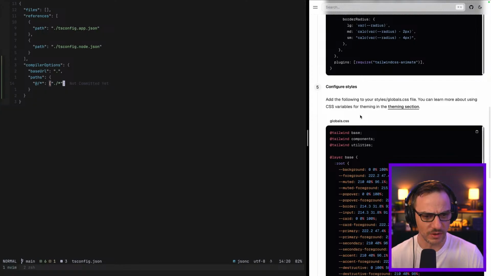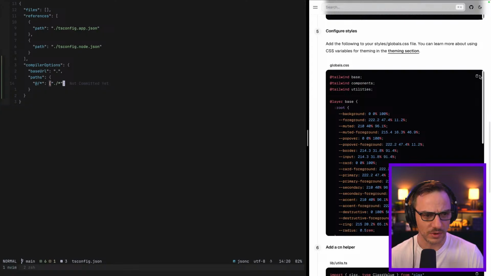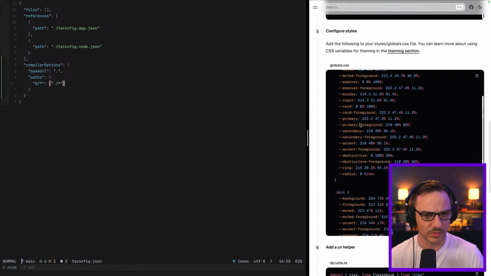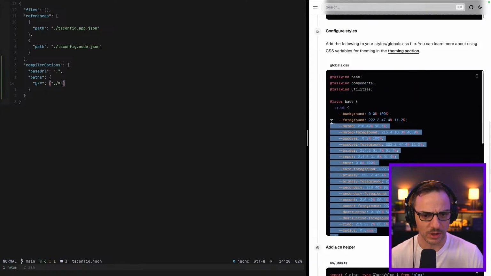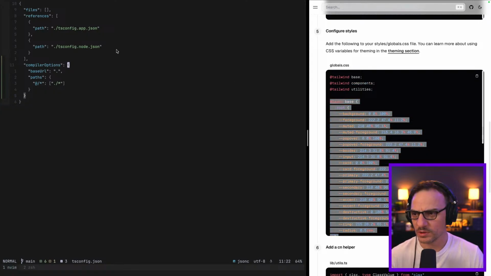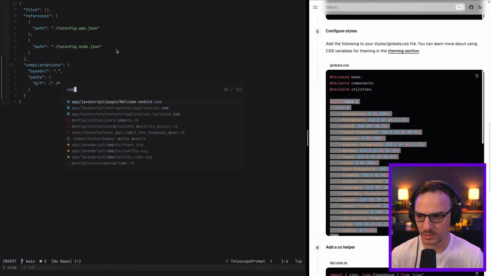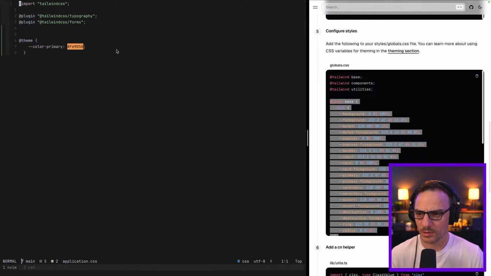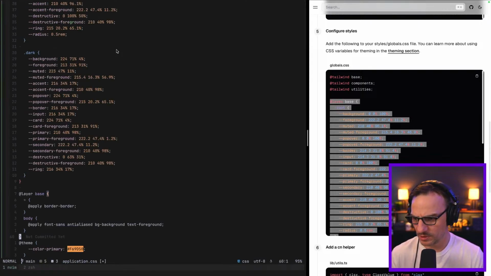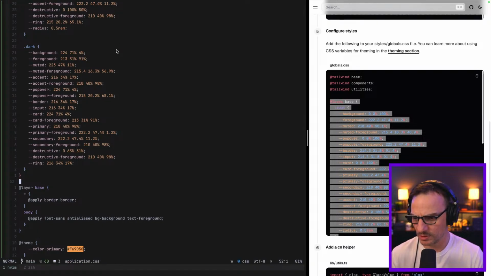These are theming. We need these in our global. Okay. I trust you. Let's take these and go to our entry point CSS here, and we're going to paste those in as our base.